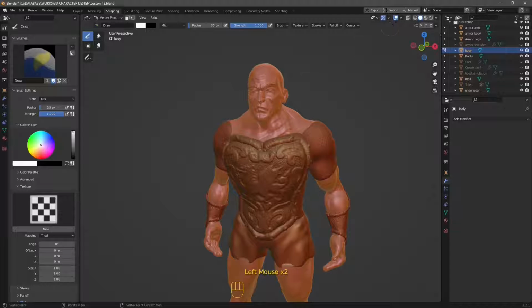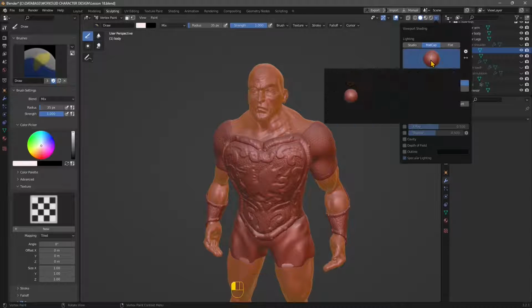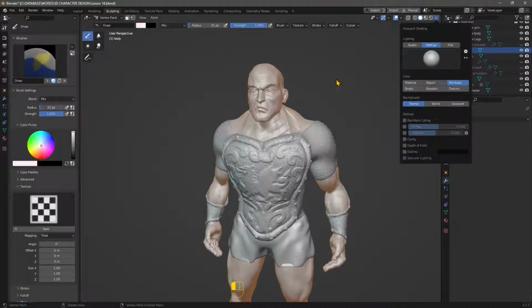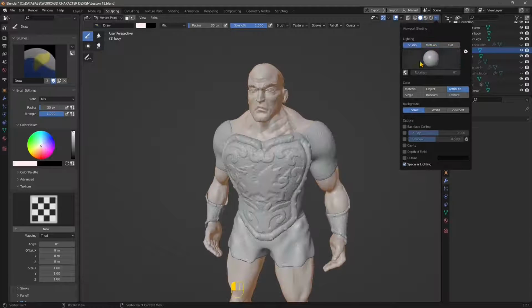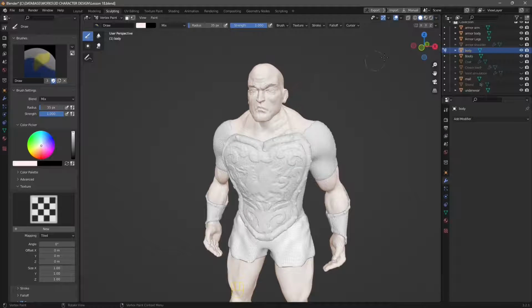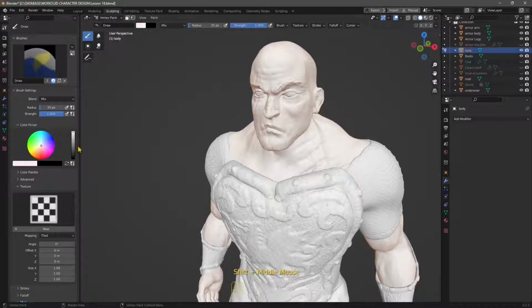So you can see here, I'm in Vertex paint, I'm selecting the standard brush. And what I also wanna do is change the type of material, because this one here is good for sculpting. It looks like clay, but here I want something more natural, like plain white, because I need to actually see the color that I'm painting and not something that's a mix between the material and the color.